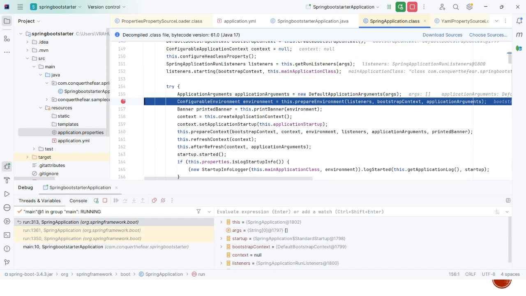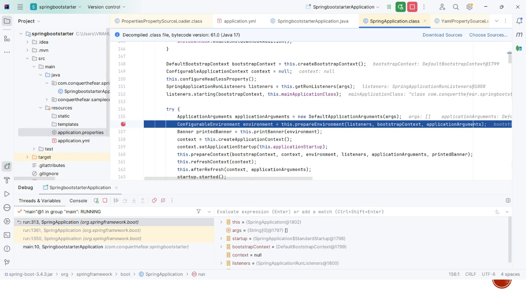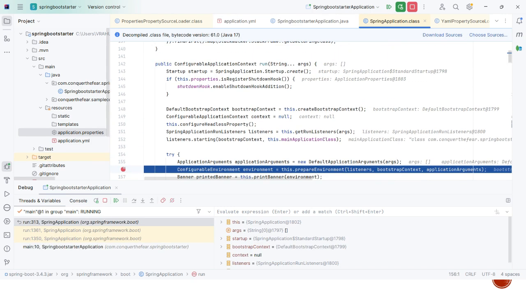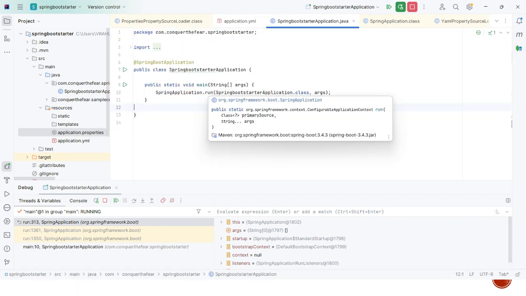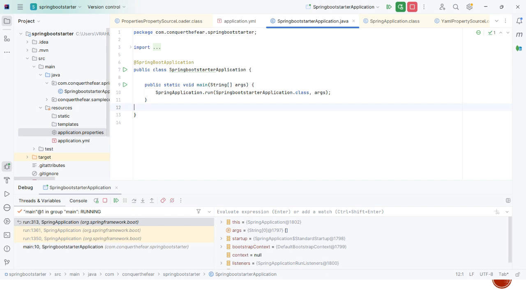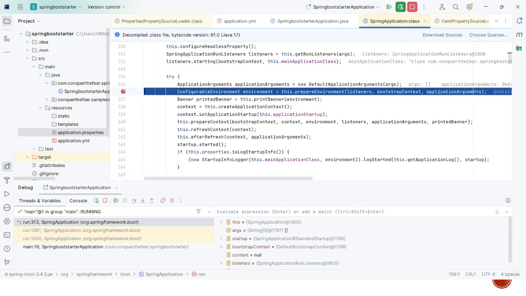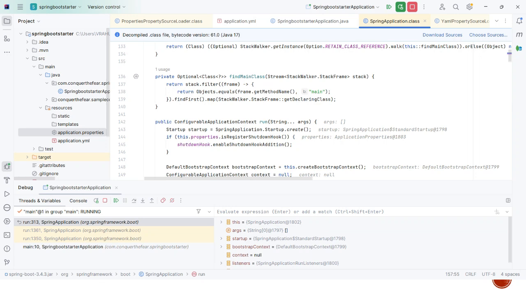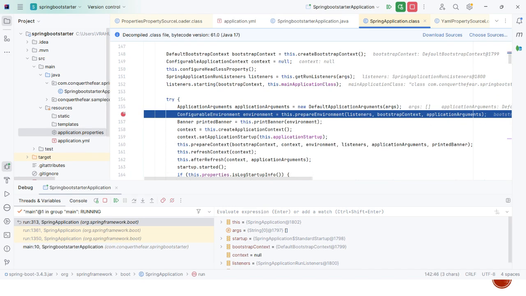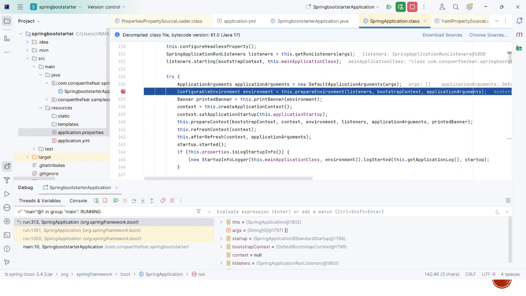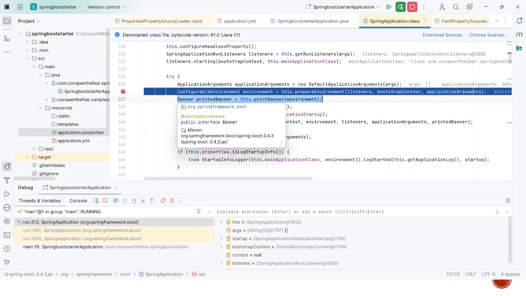Now, if you look at this particular thing, it is going to first come to this particular SpringBootApplication. Now, if you go to the SpringBootApplication, it has come from this particular location from here till here, right? Now, if you check it over here, it has come to this particular run method inside it, right? After this, it is going to do a lot of stuff over here. It is going to print the banner.